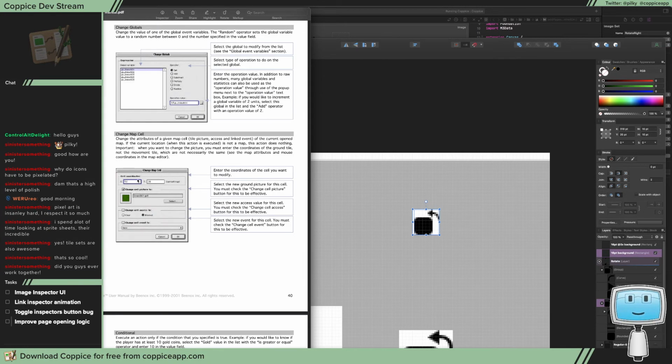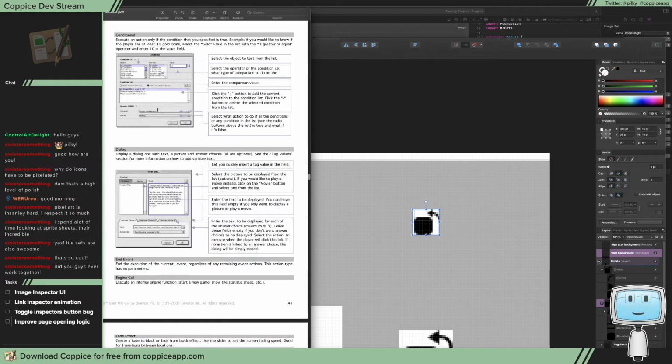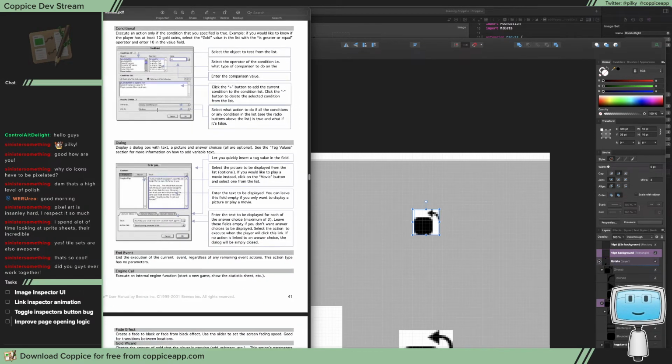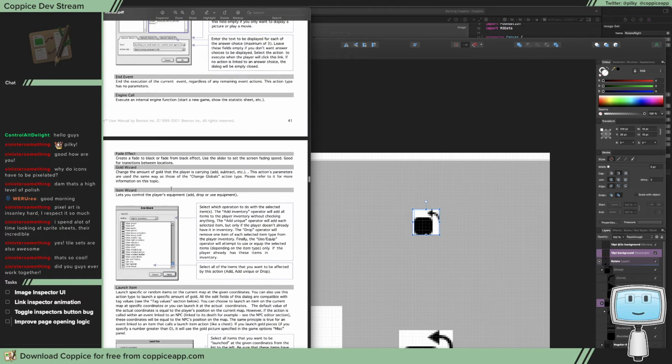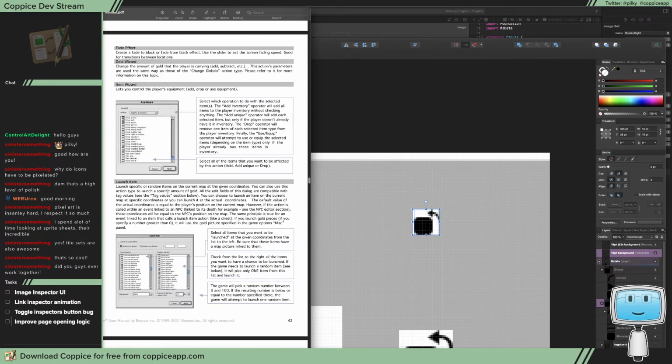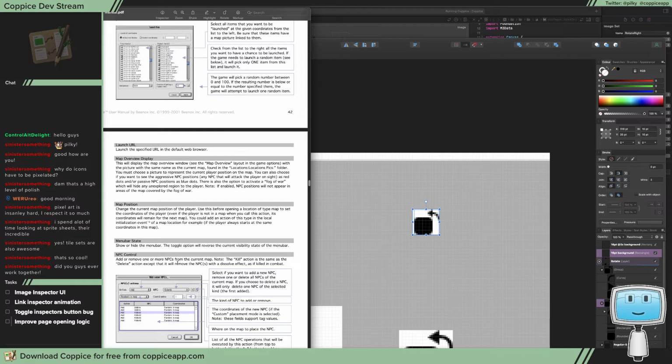You could have map cells change, you could change globals, and there was no real programming per se. You were doing all this visually, showing up dialogues and so on. And even though it was built for an RPG, people used it to make shooters, adventure games, point and click adventures, all sorts. It was such a great little tool, so flexible.